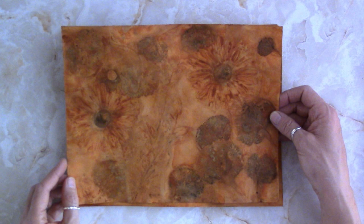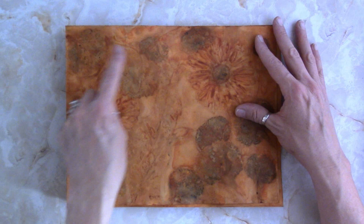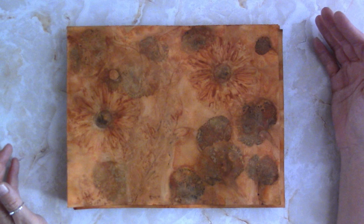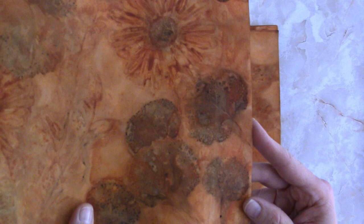Here, this has been happening lately in my little kits. This little tiny aspen leaf got caught between these leaves and the paper, and it did this really fun little outline. So very happy little thing that happened there. The flower petals came out really neat on this page. And then look at these grungy aspen leaves. I really love how those came out.